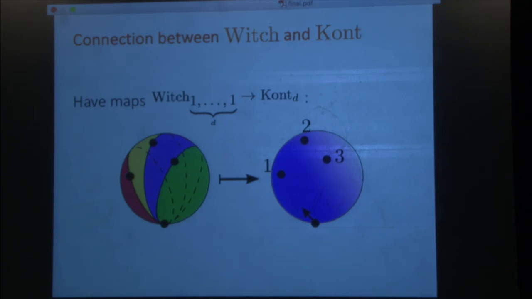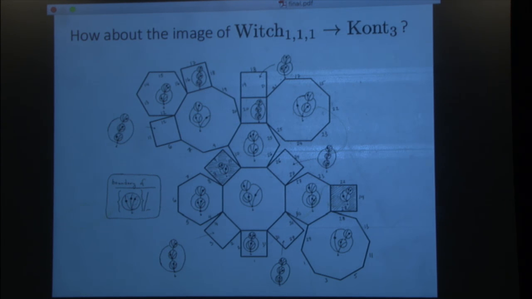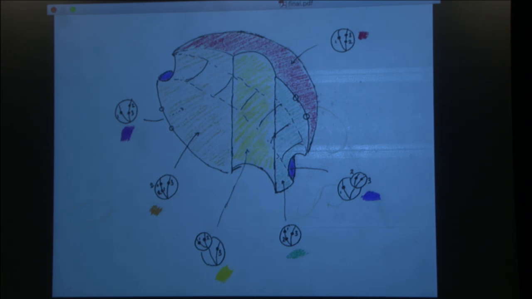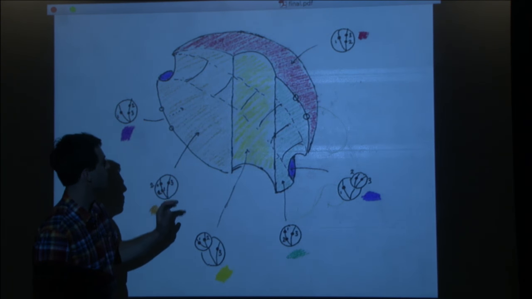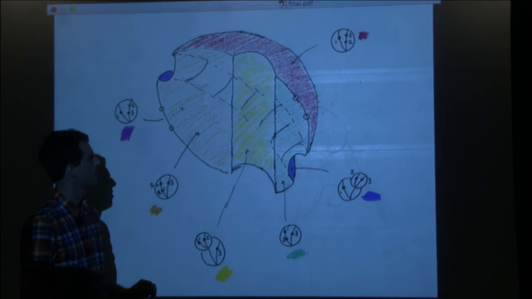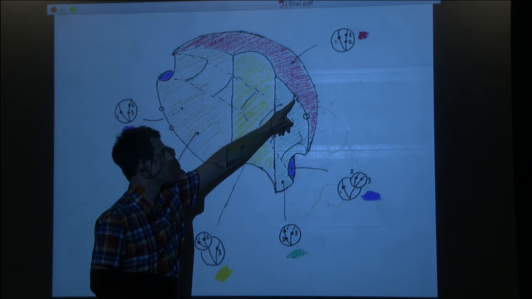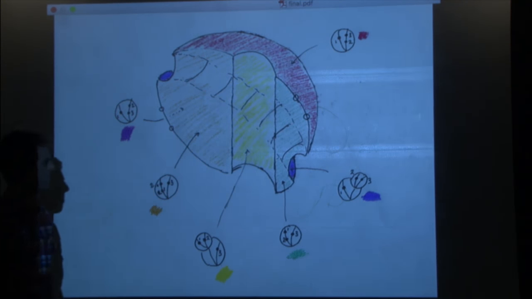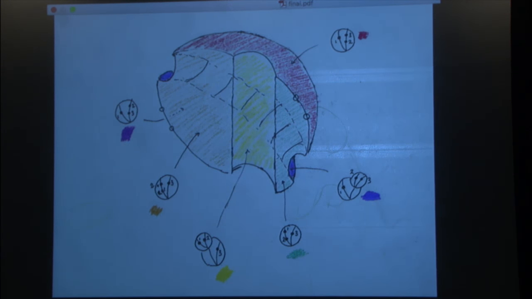And now let's look at the image of this map. So here's which 111. And remember that Kont 3 is S3 minus 3 circles. And let's picture that by stereographic projection as R3 minus some things. Here's the image. So this is a hemisphere that you cut out a half cylinder from the front and a sort of curved half cylinder from the back. And then you sort of form little spikes or cusps at these 4 points. And that sure looks like a cell. And in fact, if you look at the 6 maps you get in this fashion, corresponding to the 6 permutations of 1, 2, 3, you do get a cell decomposition of Kont 3.